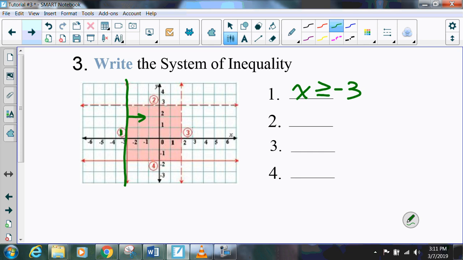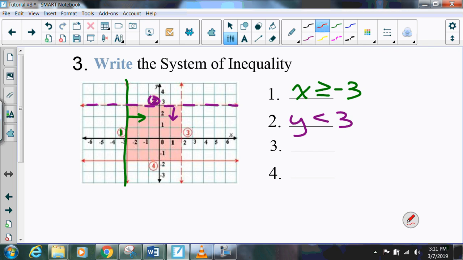All right, let's switch colors and let's look at number 2. So number 2 is a flat line, and we know flat lines start with a y, and we know that it's going through the y-axis at 3. And we see that the shading from the flat line is shading down. And so, right, this red shading in the middle represents all the different shading that was there where it overlapped. And then all the rest of the shading was erased. Okay? But so the shading is down below the line, so we know that's less than. Because it's a dotted line, we don't put a line underneath here. So this, number 2, represents y is less than 3.